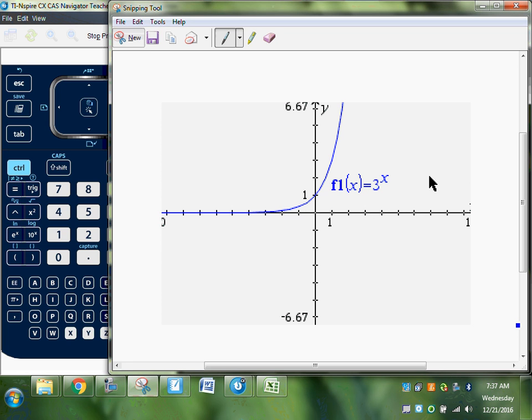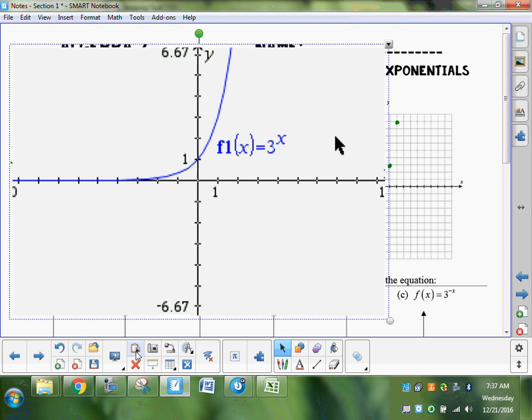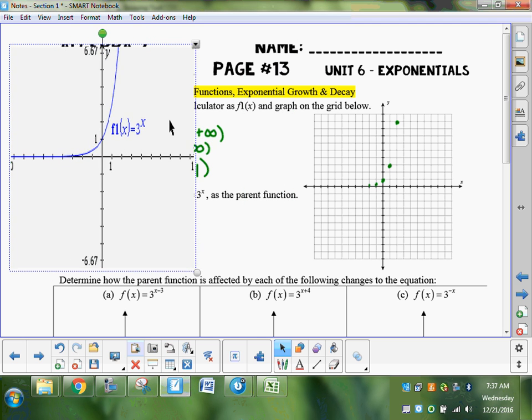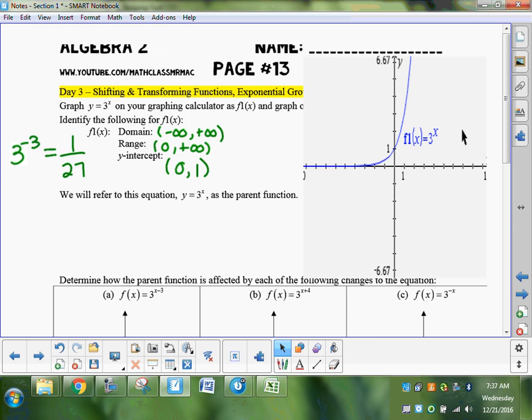So go in and do 3 to the x power, and this is what your graph is going to look like. That's the same as what we said it was going to look like before. We can grab a screenshot of it so we have something for reference. So you've got something like this. This is what 3 raised to the x power would look like. This is going to be what we're going to base all of our subsequent equations on. And notice, one of the things that's bad about this calculator is that it really screws up the scaling on this graph. See how this isn't as long, so you almost need to take it and make it longer to make it be an actual 10 by 10 window. But in any case, that's what your graph should look like.